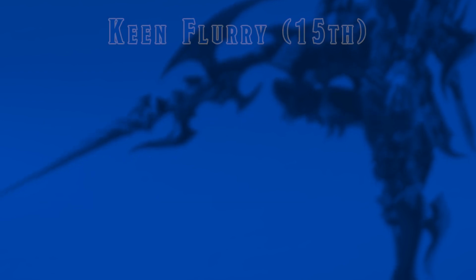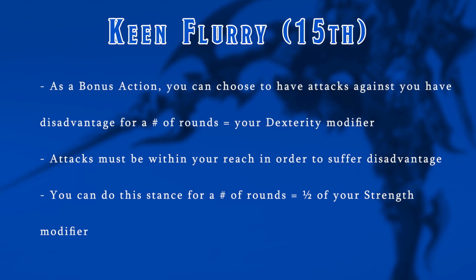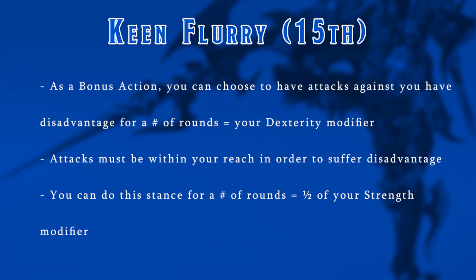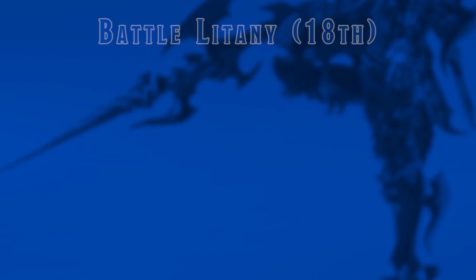The next feature is Keen Flurry at level 15. As a bonus action, you can enter another kind of trance, forcing creatures within your reach to have disadvantage against you for a number of rounds equal to your dexterity modifier. You could pair this up with Blood for Blood to negate the advantage enemies have on their attack rolls against you. You'll have a number of uses equal to half of your strength modifier, and you'll regain the uses after a long rest. Then you'll get Battle Litany.